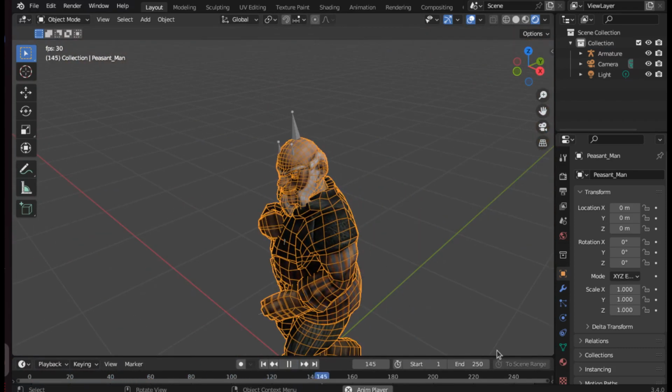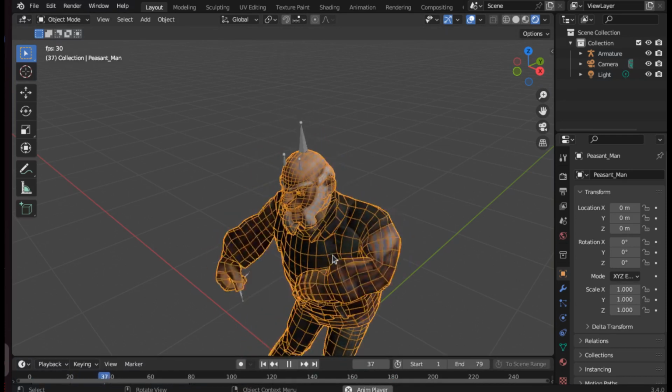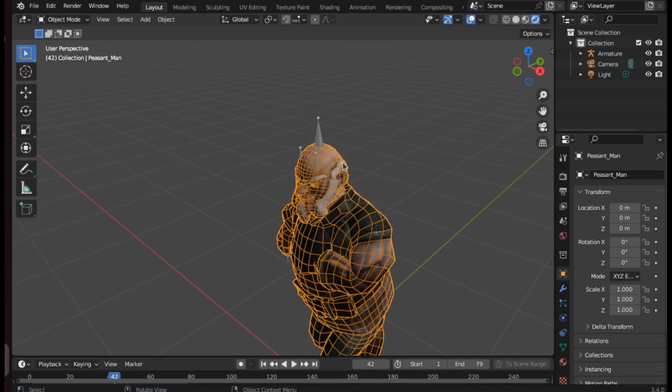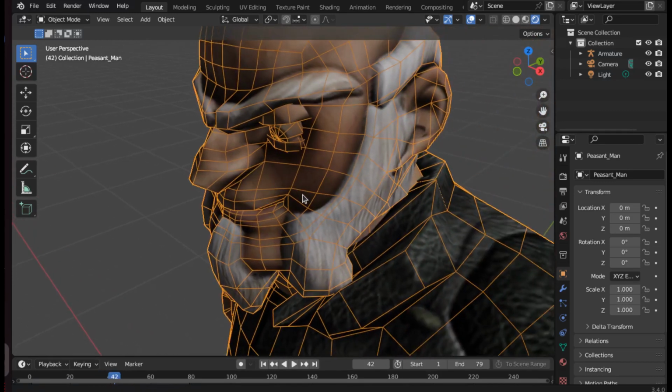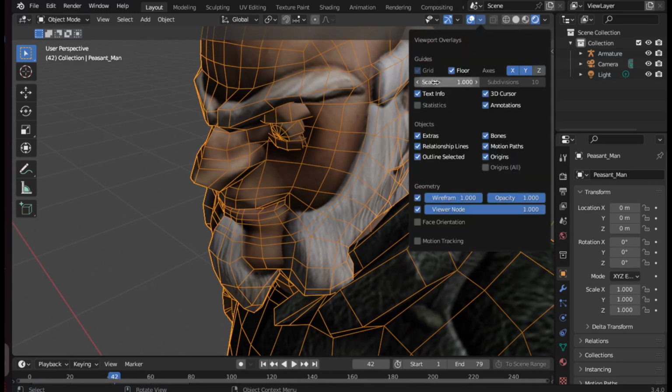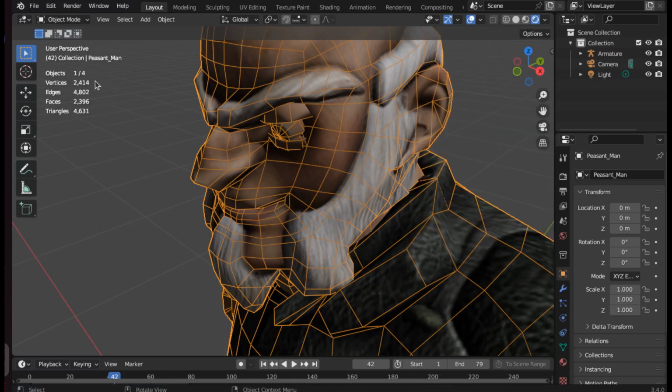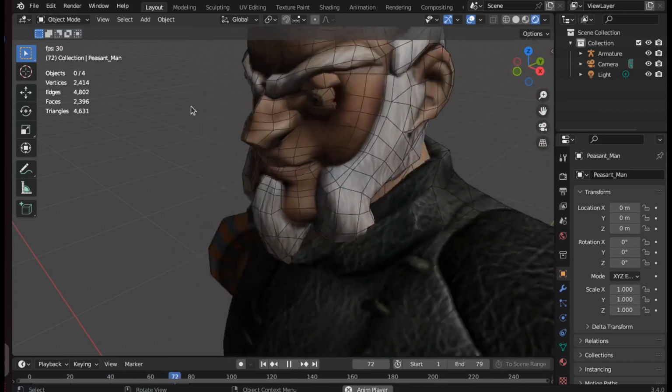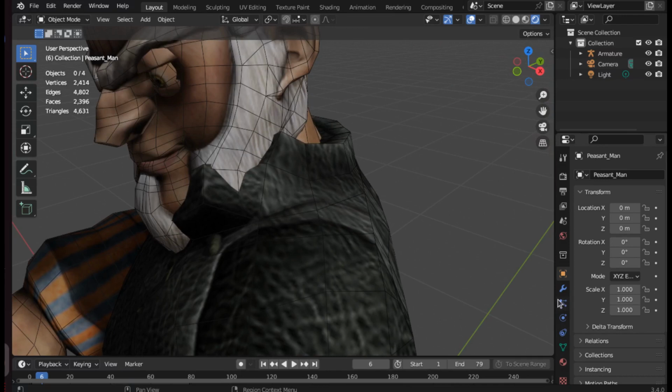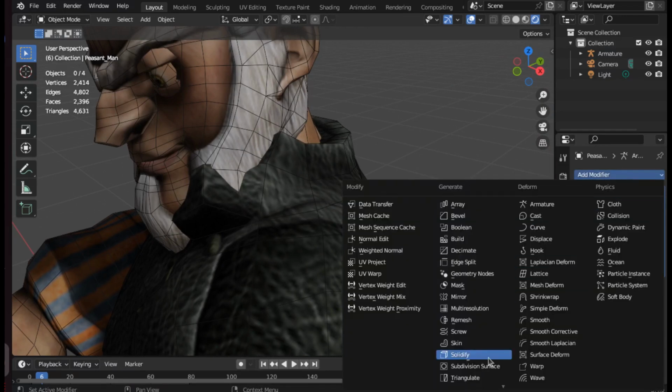If you show a wireframe, you'll be able to see the number of polygons and vertices, and if you add a subdivision modifier, you can see how the angular positions on its nose corners can be smoothed out quite nicely, and you see there's a lot of extra detail created by normal maps and specular maps.